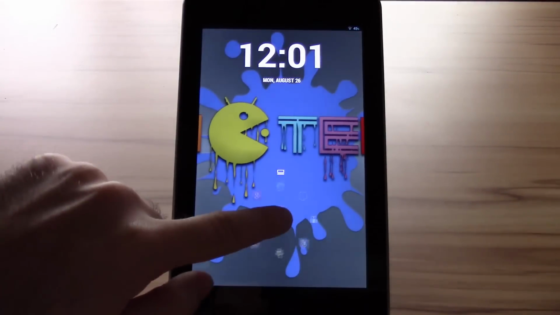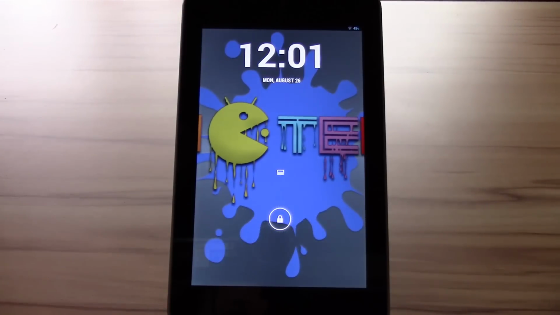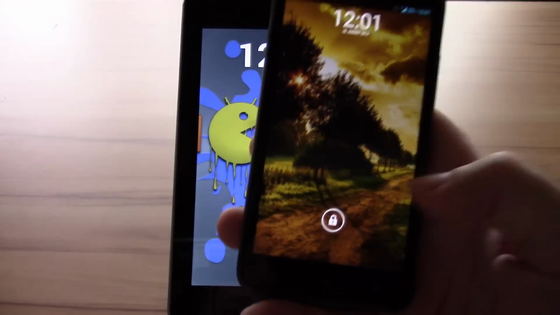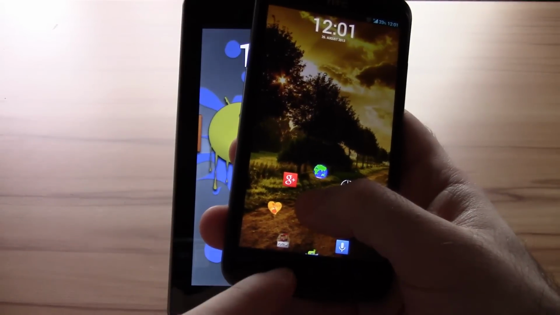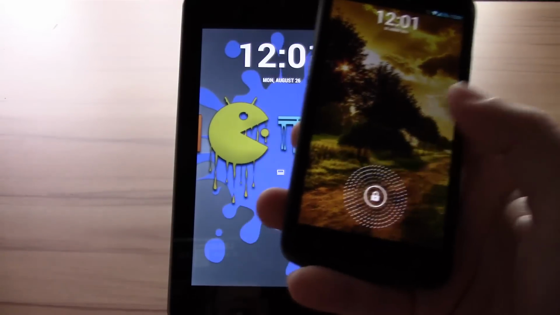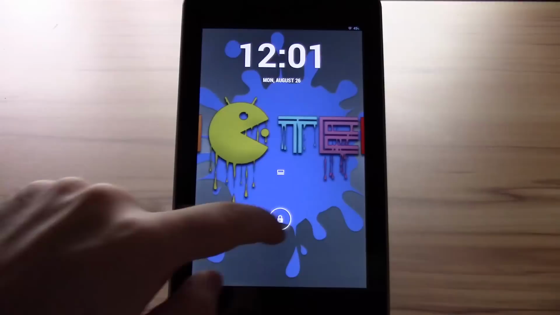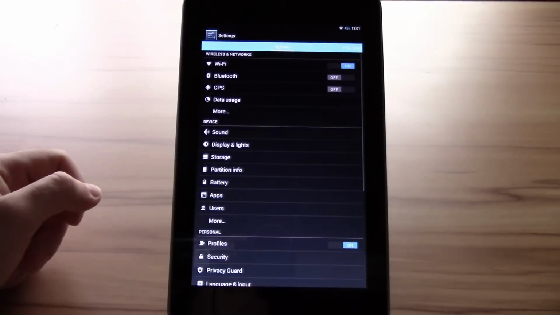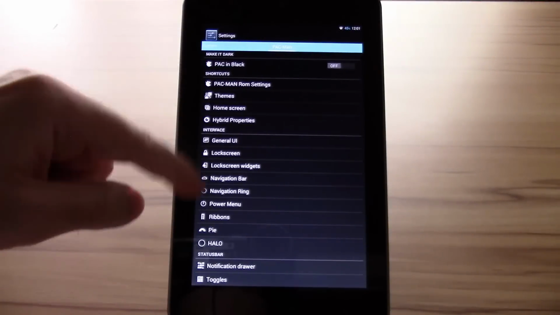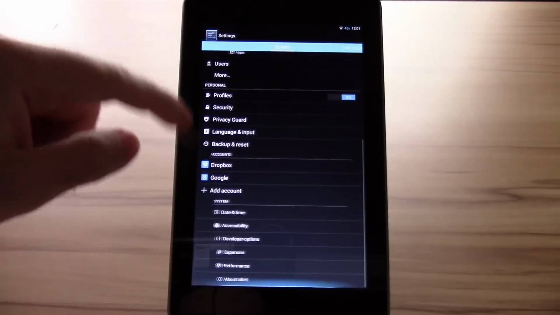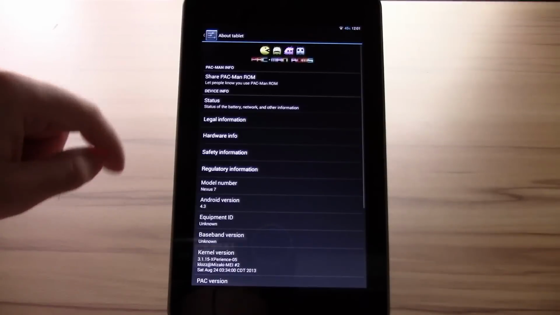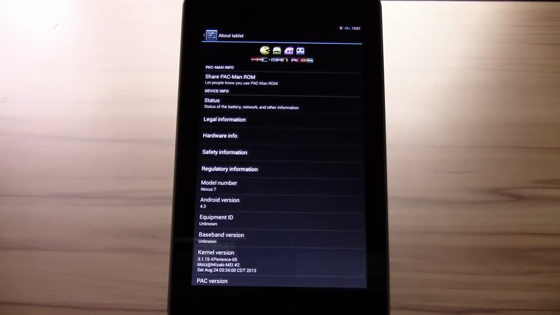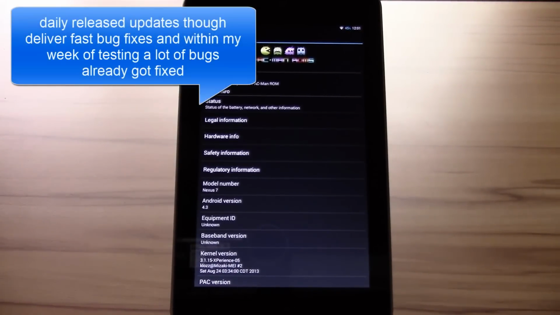Okay, let's check who this ROM is for in my opinion and who it is not. It is mainly meant for people searching for the highest amount of features available, and also for everyone who wants great performance and battery life running the latest version of Android 4.3. It is not so much for people who prefer custom ROMs being closer to stock Android, and for all those who want or need a completely stable and mostly bug-free ROM. People who are not willing to live with those bugs should better stay away from these nightlies just to be sure, and maybe better wait for a stable build to be released.